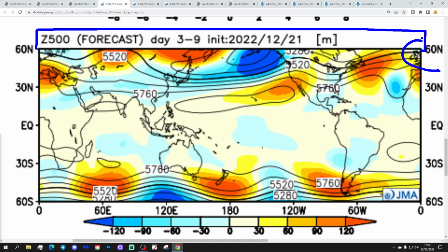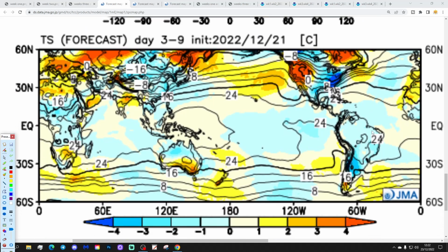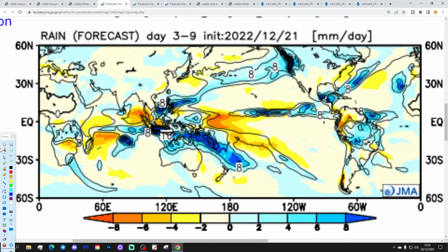We're in the top right hand corner of the chart, if you look at it. So we've got high pressure both to our west and also to our south in week 1, 23rd to 30th of December. There's some low pressure up here. The temperature anomaly is a little bit on the cool side, actually, with the far north of Scotland a little bit above average. I've noticed most of the continent looking really quite mild, very cold across central, northern and eastern parts of America. And the precipitation anomaly for week 1 is a little bit above average for the north and nearer normal to slightly on the drier side further south.